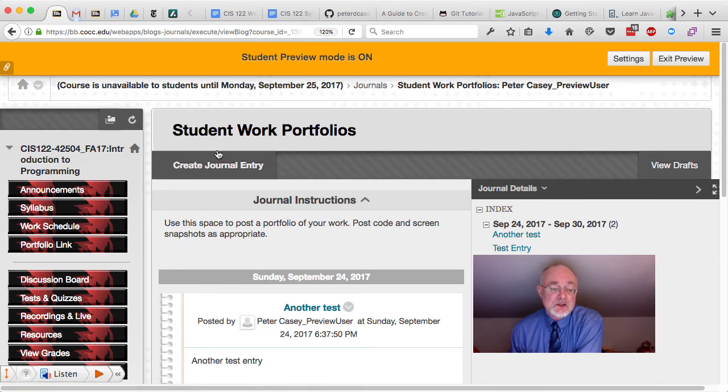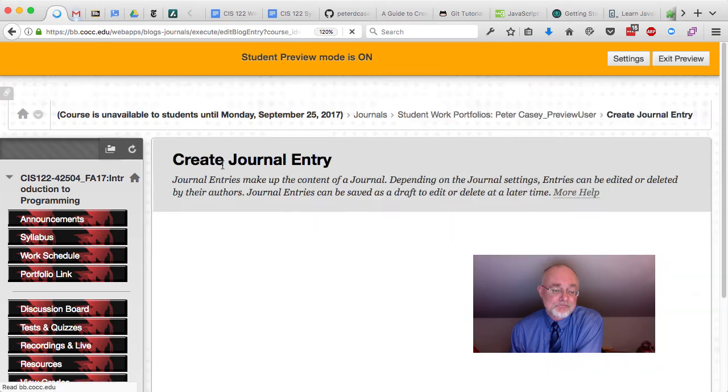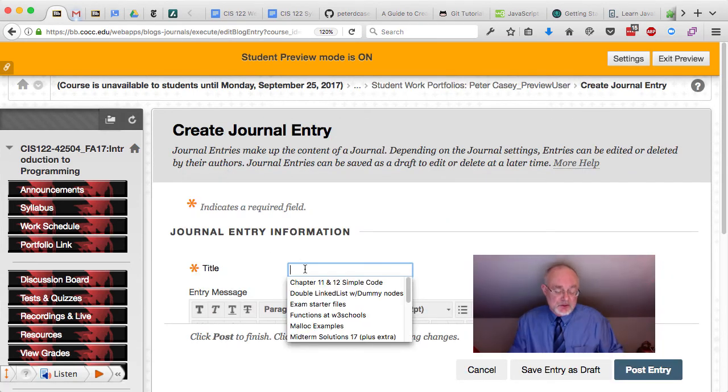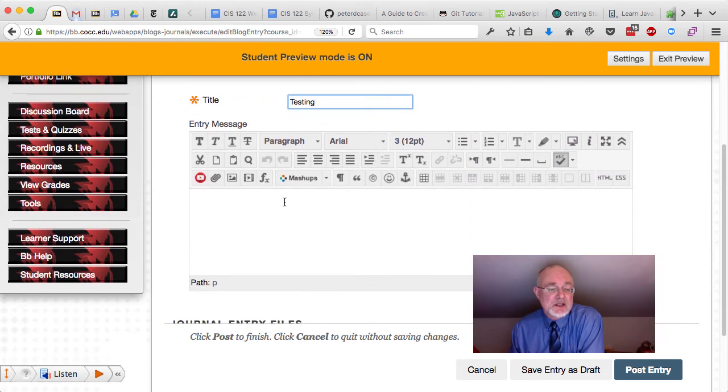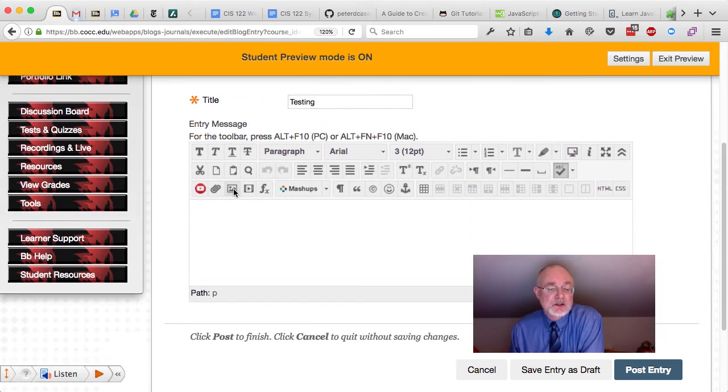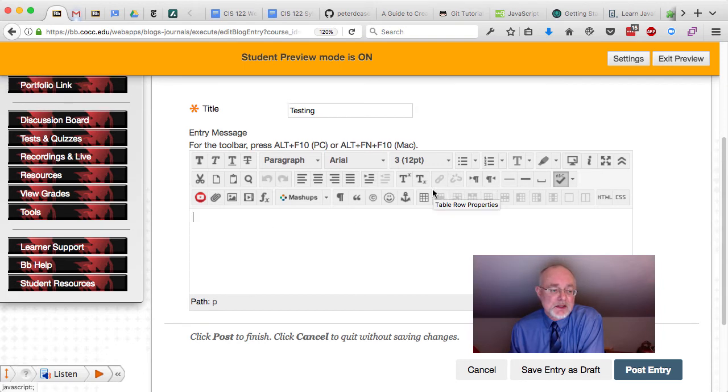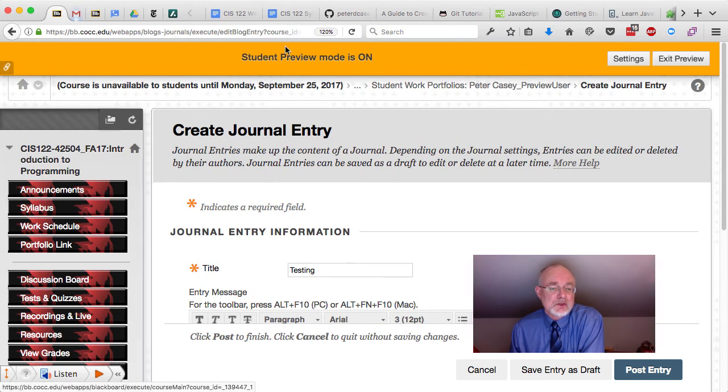You'll notice that to create an entry, you just click at the top. You then type in a title for your entry. I'm not going to actually submit it, but I'll show you the method I would use here. This text box, of course, is for typing text. You'll notice that you can insert an image, essentially have the image available on your computer, and then upload the image using this button. You also, of course, can put links inside your text so that if you wanted to put a URL in here to something, that would be appropriate also. So I'm just going to bail out on this and go back over to the work schedule.